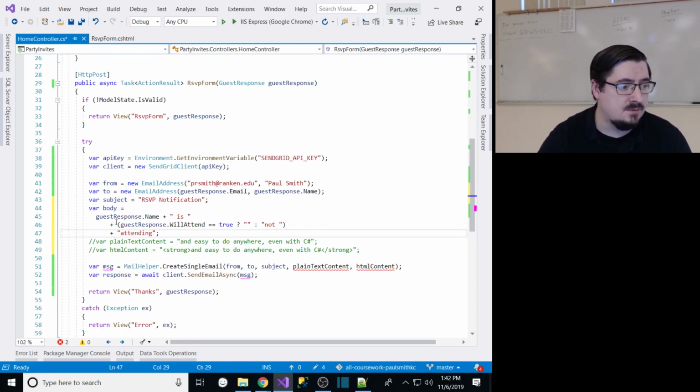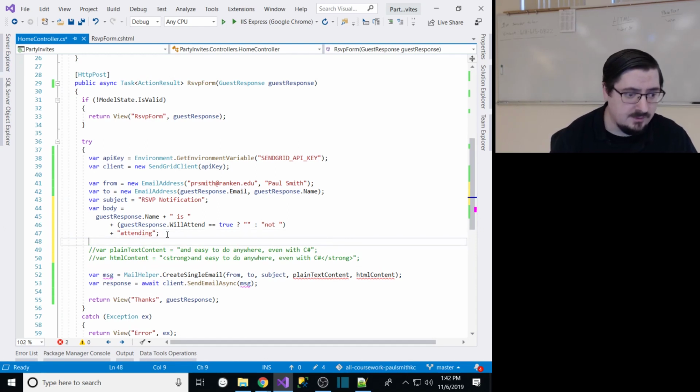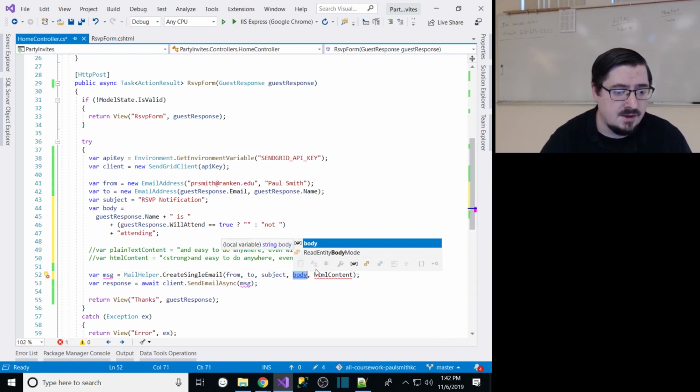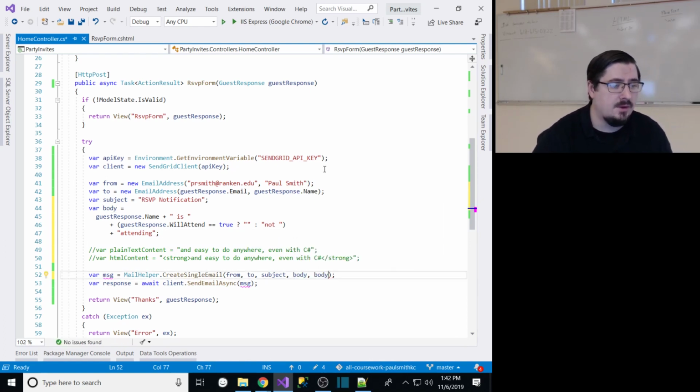Where's that? So guest response name is either attending or not attending. That's what we had in there previously. So if I just change this to be body here, I'm giving it the same text for HTML and plain text.